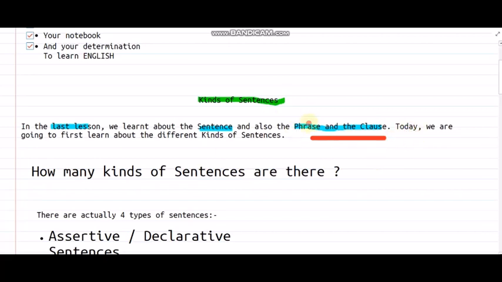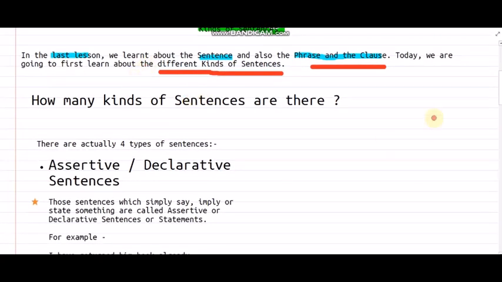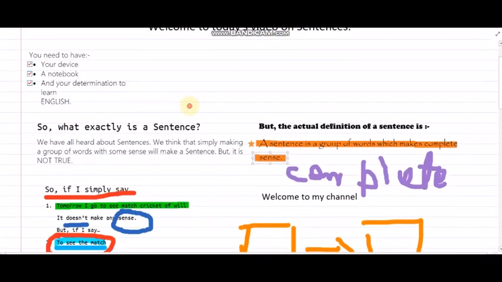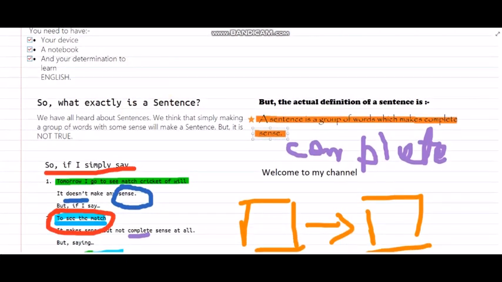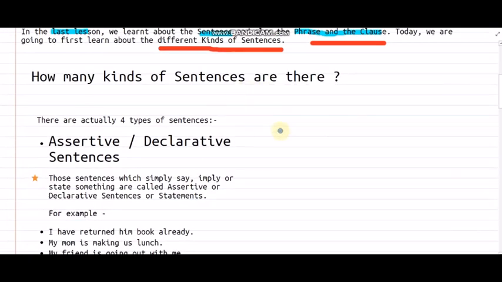But today, we are going to learn some information about the different kinds of sentences. As we said in the last lesson, a sentence is a group of words with some sense, and all that we learned, right? But today we will learn about different types of sentences, right?